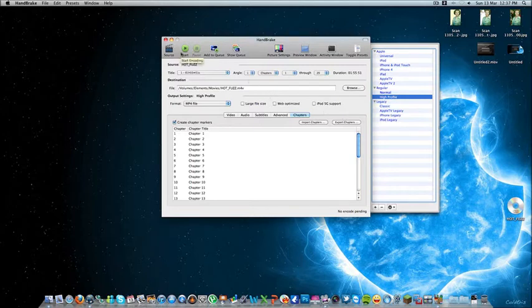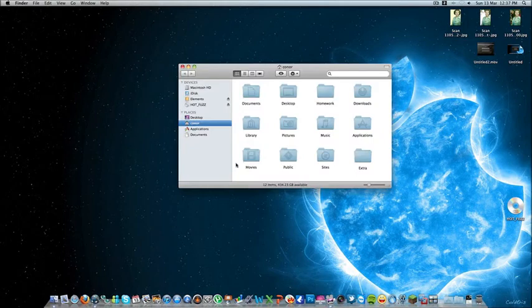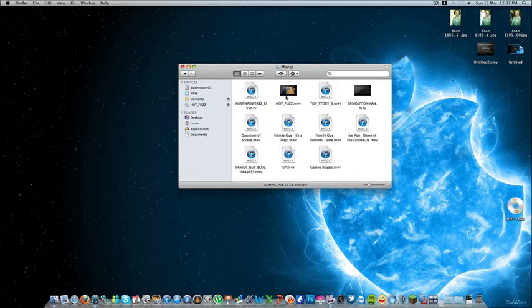Now I've already got this movie in there, so I think it's pointless for me. Now what I've been doing, I've been using it for my Apple TV, so I've had it in iTunes format. You can do that same and then just convert it, it doesn't make a difference. But it's up to you. So then all you click start, I'm just gonna quit this, and then whatever you saved it, that's what it'll be. I saved it on my Elements hard drive, and there it is, Hot Fuzz.